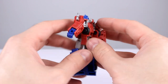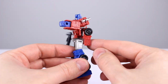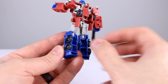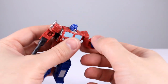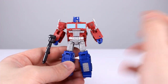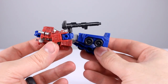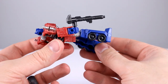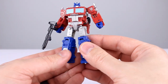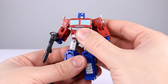Kibble is not great because we have these big flaps with the wheels. And the wheels are kind of close to where they belong, sort of, but not really. But otherwise, he's pretty good. Other than having hollow legs, he looks decent enough. Again, for $11, the ball pegs are kind of big, but functional. He does come with his gun. We'll do accessories real quick. There's his gun. He doesn't hold it that well. It looks kind of goofy, but it's there. And again, for $11, I think you're going to enjoy it just fine. I'm not going to do the full-on ratings. We don't need to for this figure.